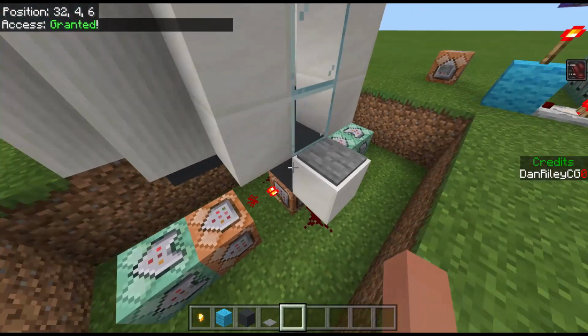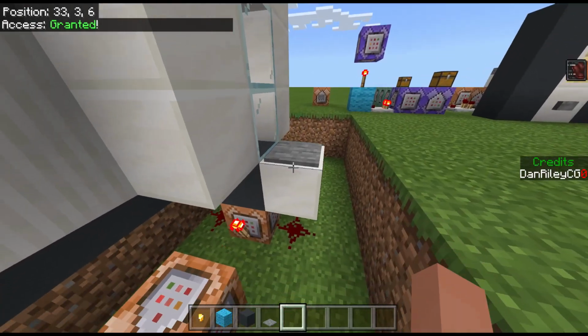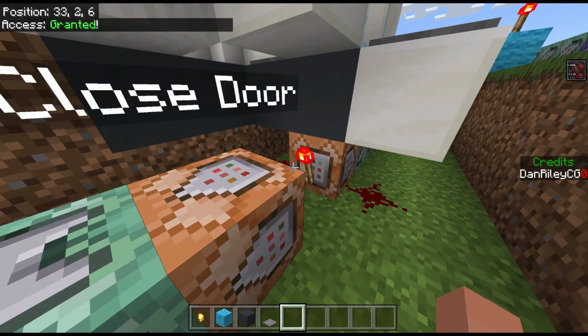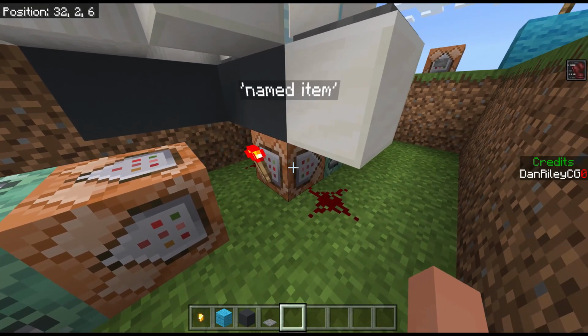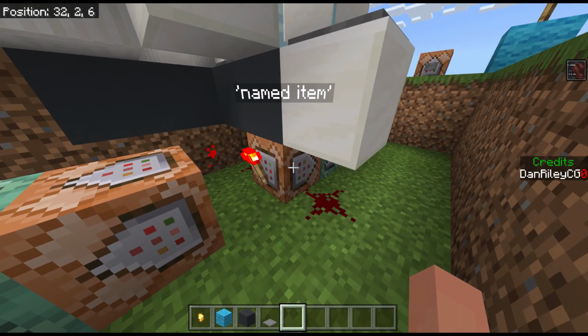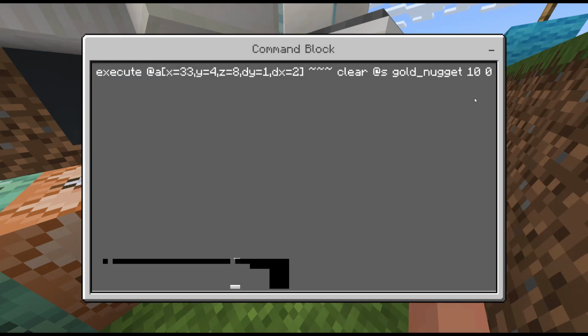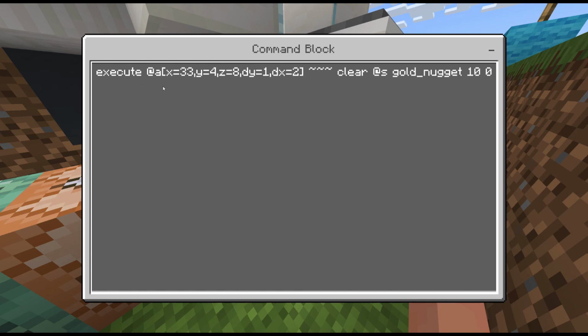The way this works is beneath the 2 pressure plates, beneath the blocks that those are on, there's redstone dust on either side. That redstone dust will power an impulse block that is the brains of this whole door. So we have impulse unconditional needs redstone, and we have execute at a player in a very specific coordinate, and then check that player if they have a gold nugget with a data value of 10.